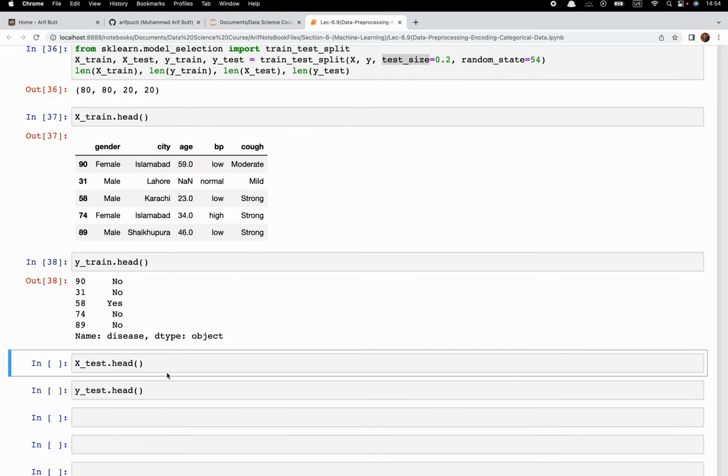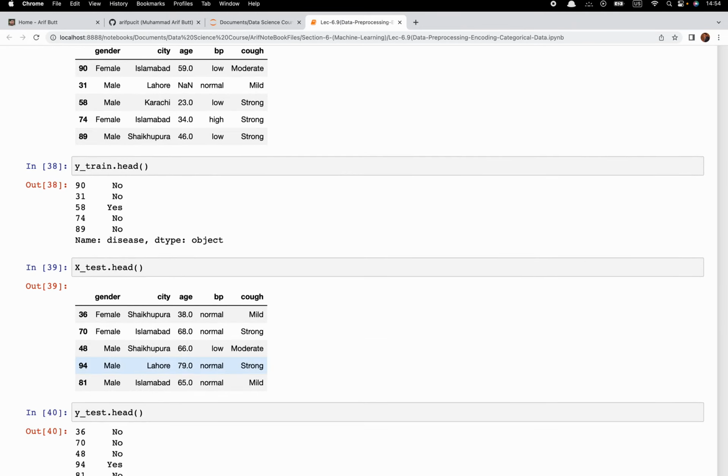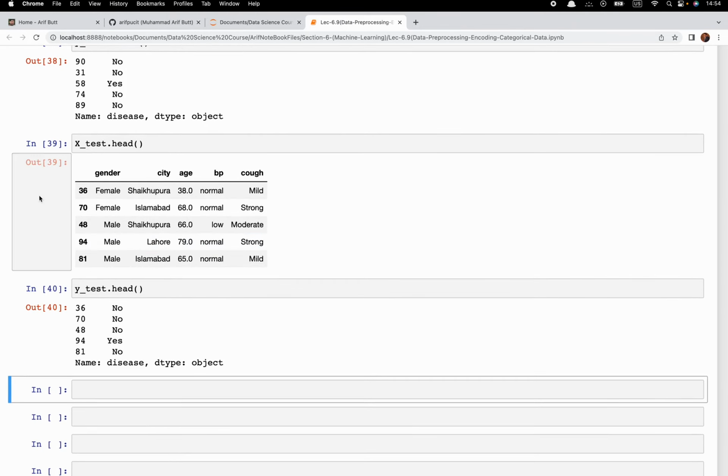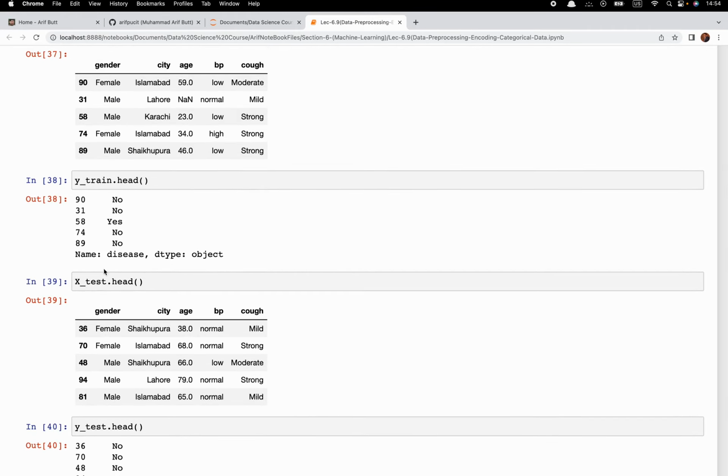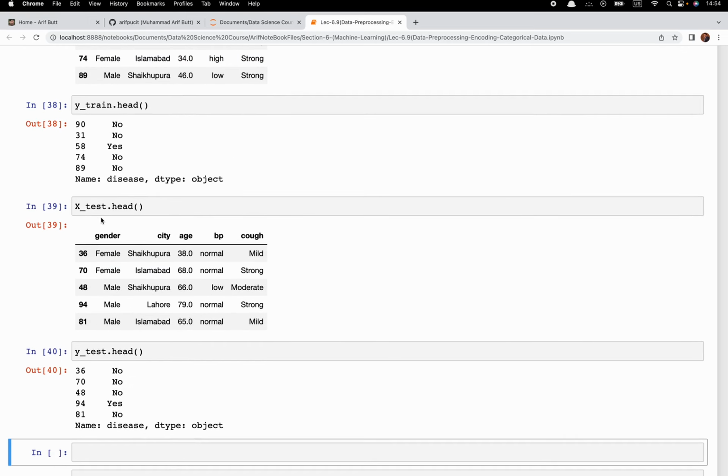Similarly, let me show you the head of the X test and the head of the Y test. Once again, note the indexing. They are exactly mapped. That is, the indices of the X train exactly map the indices of the Y train. Similarly, the indices in the X test exactly match the indices in the Y test.